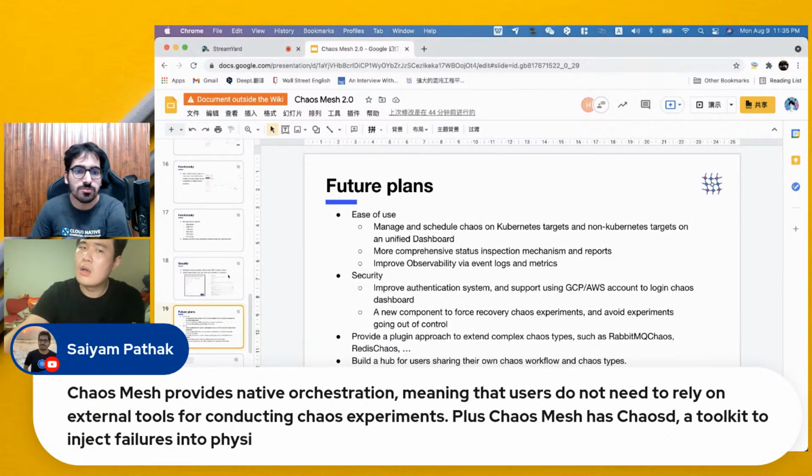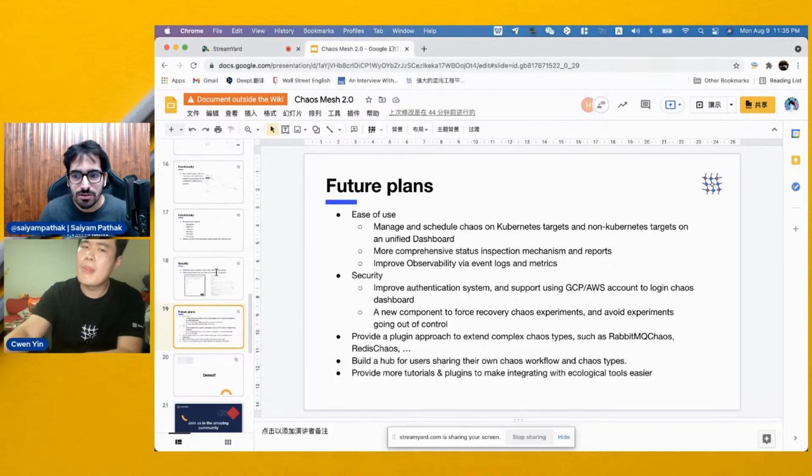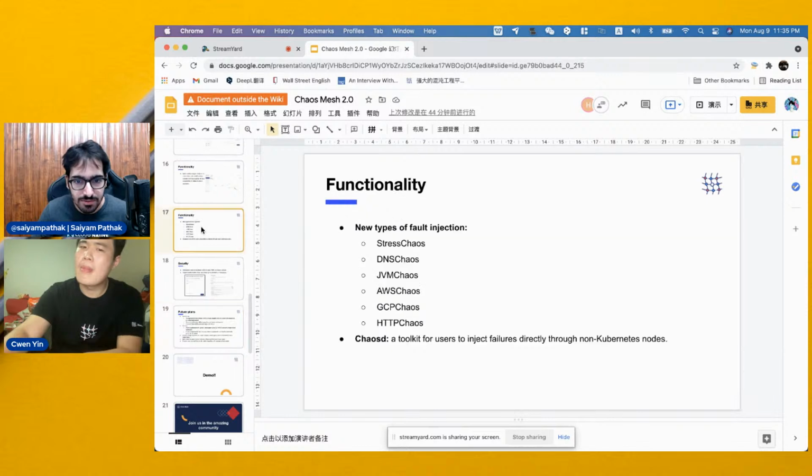Basically, Chaos Mesh provides native orchestration, meaning that users do not need to rely on external tools for conducting chaos experiments. Plus, Chaos Mesh has Chaos D, a toolkit for injecting into the physical nodes and providing more possibilities of chaos tests. Apart from this, anything else you would want to add? Please feel free to.